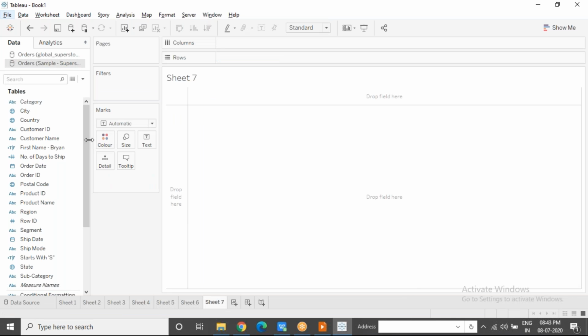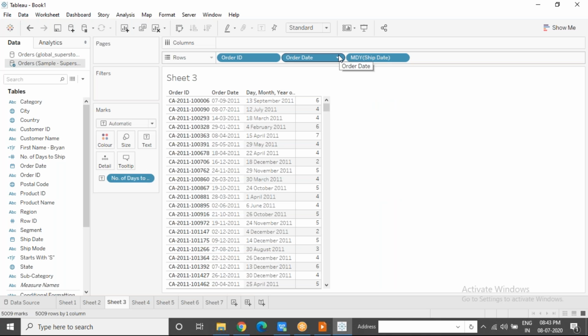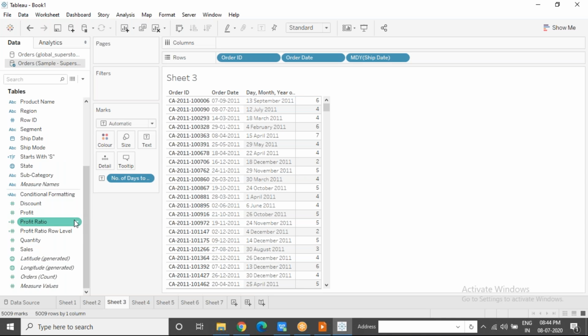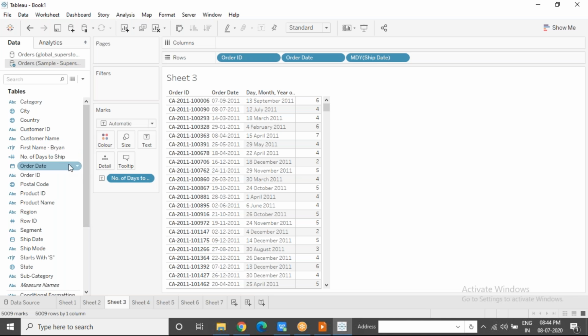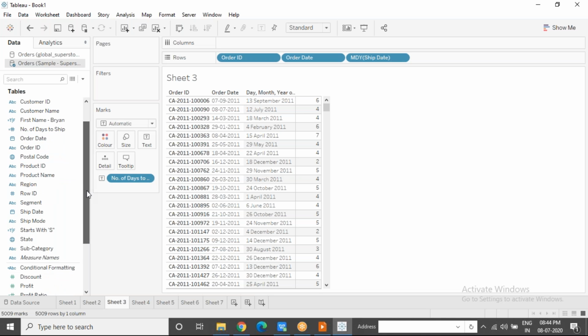I hope you're all able to do it. It's just a replication of what we did here, when I was explaining the date functions. Different order IDs are there, different order dates are there. They are placed and shipped out on different ship dates. We just want to compute the difference between the two dates. So we have created the calculated field, which is giving us the difference. But the requirement here is to see the average number of days taken to ship an order.